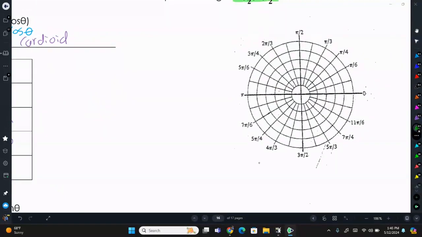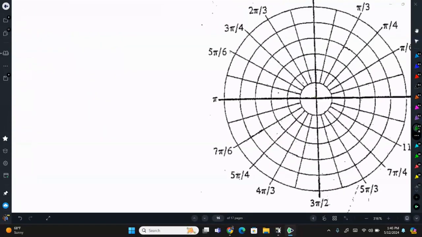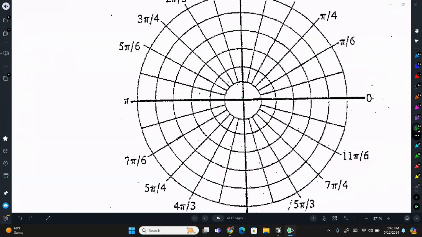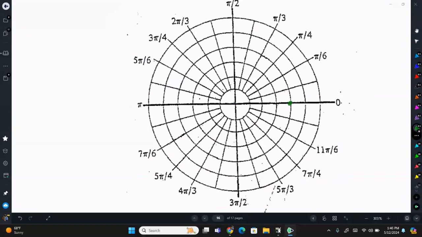So it was 0, 4. So start at 0 and then go out for 1, 2, 3, 4. At pi over 2, the r value was 2, so 1, 2. At pi, the r value is at 0, and at 3 pi over 2, we're also at 2. Now, the reason why we need to identify the shape before graphing is because if you just connect these dots right here, okay, that isn't a shape we talked about.